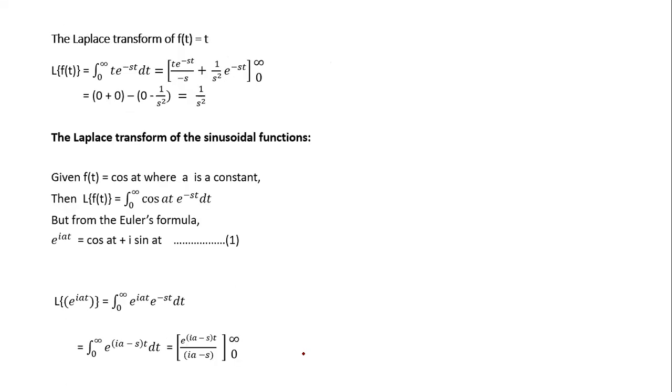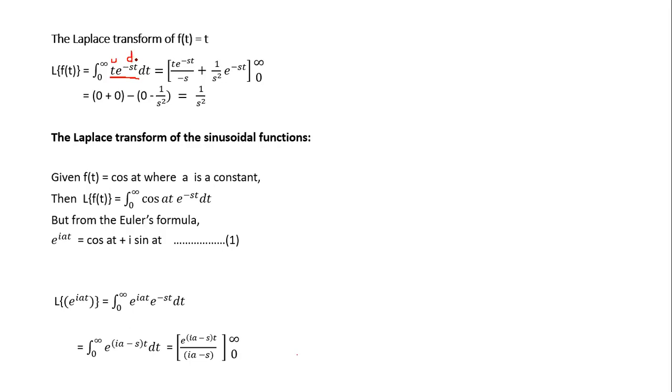Let's move ahead. Now let's say we can also transform f of t equal to t. F of t equal to t. The same principle. Let's multiply the t by exponential negative st dt. And we integrate from 0 to positive infinity. So here we have to apply the integration by parts. So it means we can let t now be our u and exponential negative st dt be our dv.